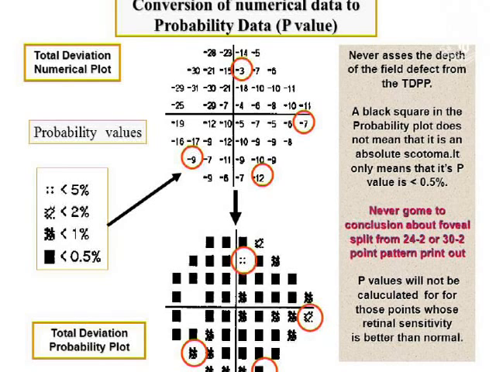And even if you see black squares in 24-2 and 30-2 around fixation, don't comment that there is a foveal split. It only indicates that these are the points on the 3-degree circle. So don't comment on a foveal split from 24-2 and 30-2. The black square only indicates the loss of retinal sensitivity at each point is more than 10 dB. So never assess the depth of the field defect from the probability plots. Probability plots are created only to know the extent and the pattern of the field defect.